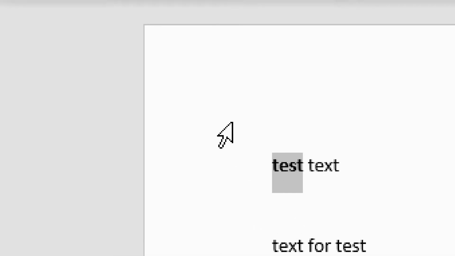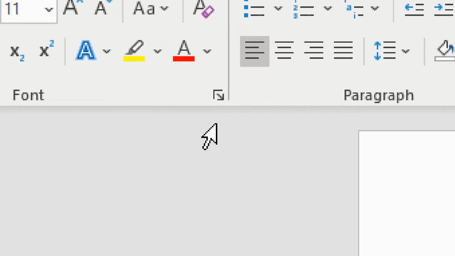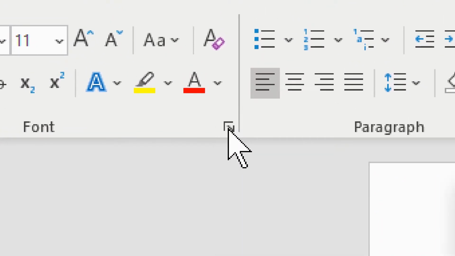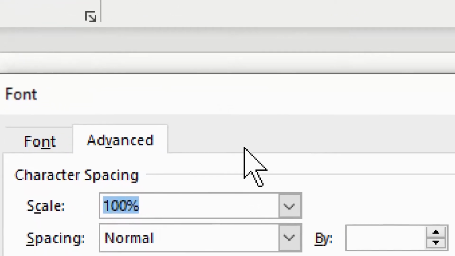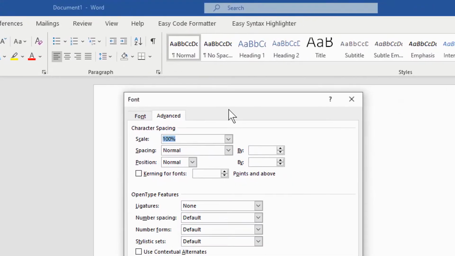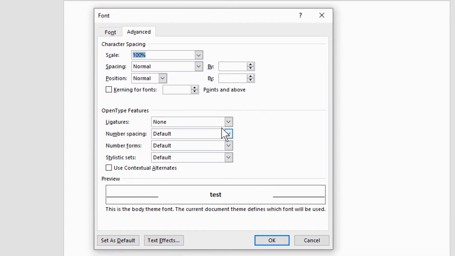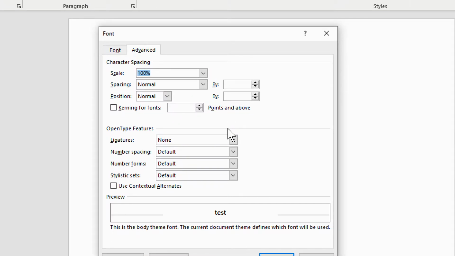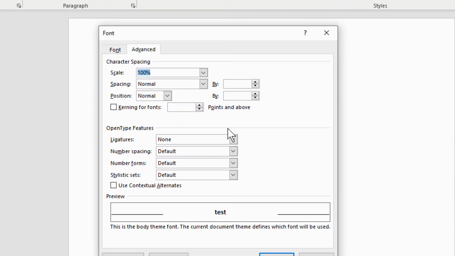And as I mentioned, I will show you now the little pop-up window. You click right here, and it pops out like that. We have a font window. It pretty much holds all the stuff that you want.